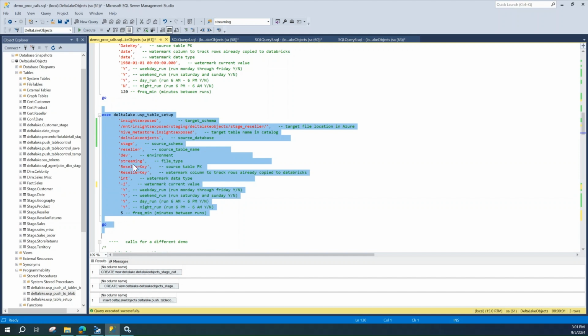Okay, and then this is the last table we're going to do. This one is a streaming table. It's going to run every 5 minutes, and this is a streaming demo. You probably, from real streaming data, would run this very, very real time. But the data warehouse that we're going to push this into will handle massive amounts of streaming data coming in very, very fast. This is really just for demo purposes.